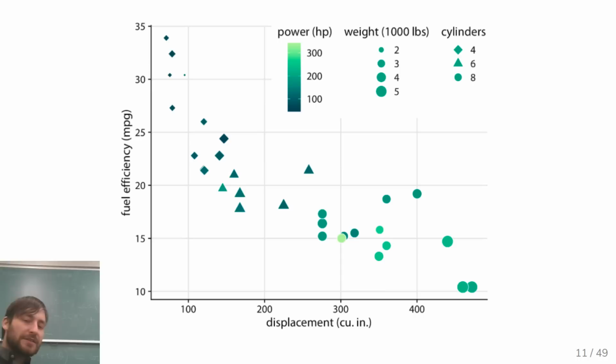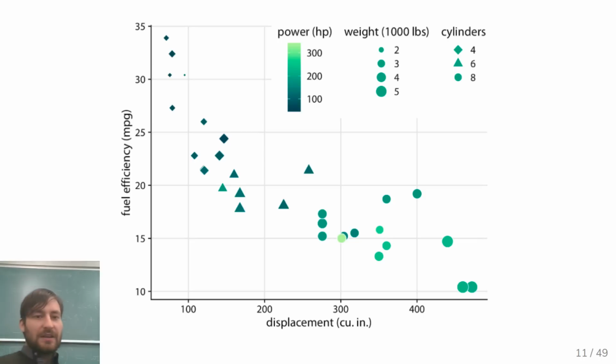Here you can see a visualization of a 5-dimensional data set of the fuel efficiency of different cars. This is a standard toy data set. You can see that he used 5 different channels for these 5 different things. There's the engine displacement, so basically how big the inside of the engine is, on the x-axis, and the fuel efficiency in miles per gallon on the y-axis.